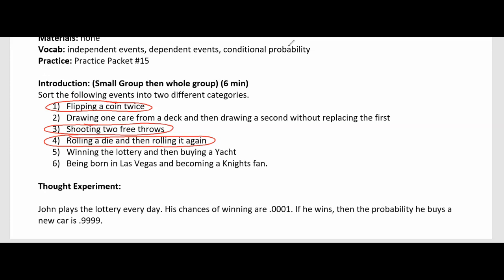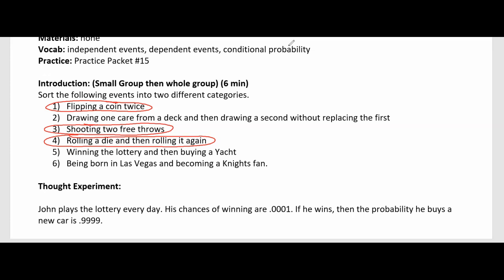And the reason I do this is because the ones I circled in red, the second occurrence, the second thing that's happening, in number 1, the second flip of the coin, is unaffected by the first flip. For number 3, the second free throw is unaffected by the first. Now, you could make an argument in a basketball game that if someone is in a high pressure situation and they miss the first, maybe there's more pressure on them to make the second, or they're more relaxed if they make the first. But if you just have a professional basketball player, for all intents and purposes, the probability of them making a free throw is going to stay pretty consistent, regardless of how they do on their previous free throws.